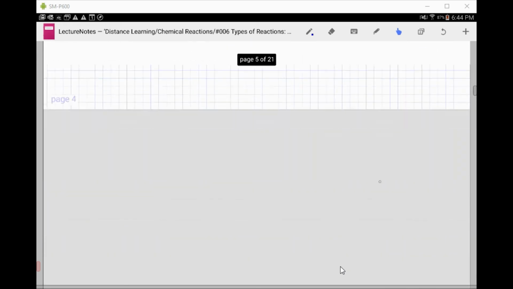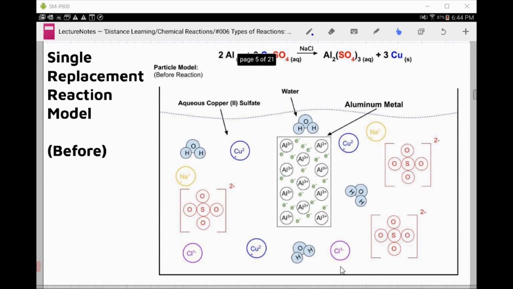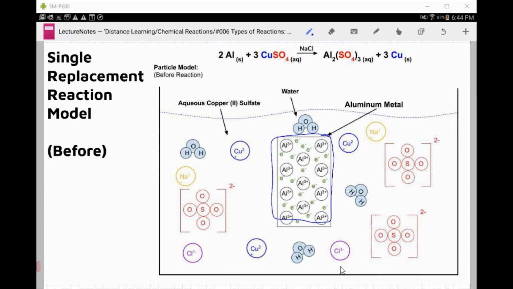All right, so let's take a look at some pictures, and that'll help break it down even further. Now here, we see in our model, we have our aluminum foil, represented by my amazing little model here of our aluminum atoms surrounded by the sea of electrons, because we know that metals are held together by these metallic bonds, the sea of electrons, as the electrons flow in between all those different aluminums. Now in my solution, I have some copper ions, and for whatever reason, my program made the little plus signs for my copper and my sodium ions go below them. Just ignore that. But I have my copper, I have some sulfate.